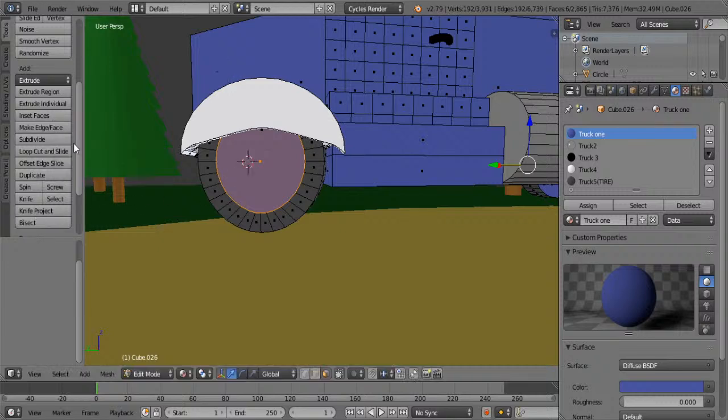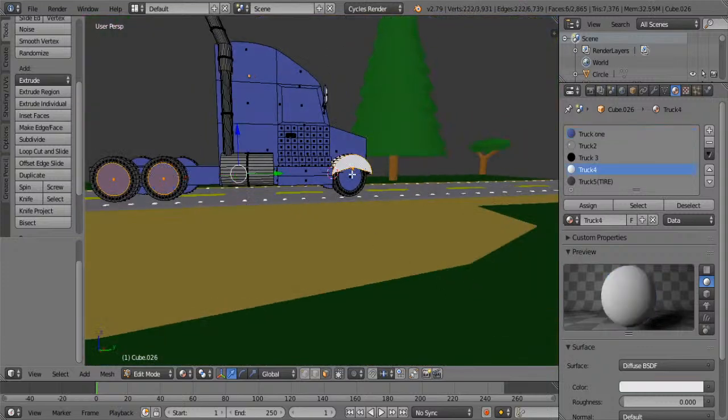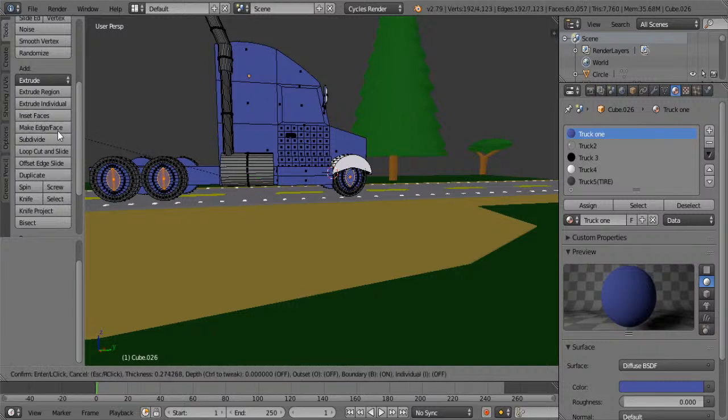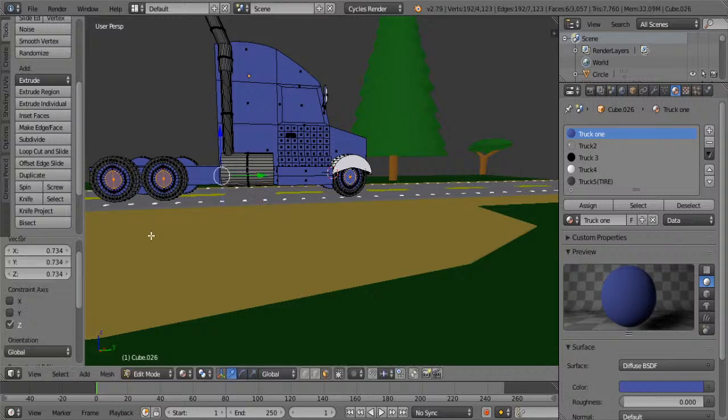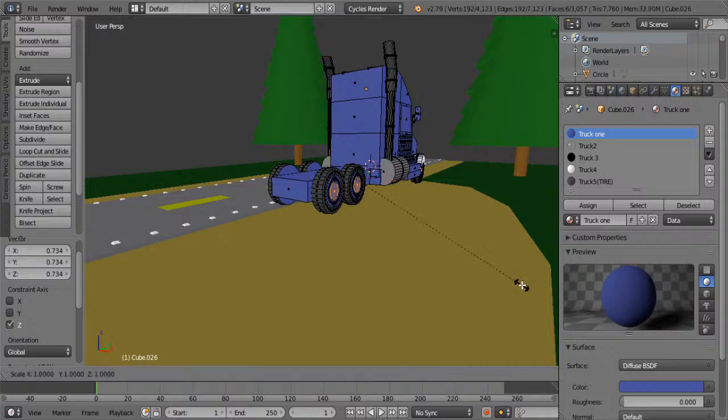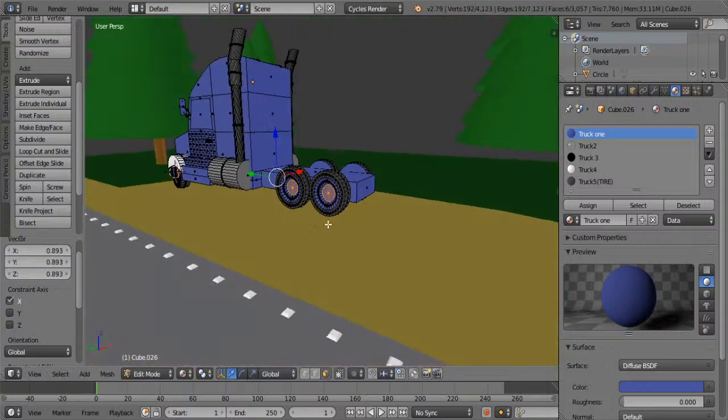I don't know what bisect does. I'll just control Z that. No, it didn't work anyways. I can definitely insert another face, right? Shrinking in like that.